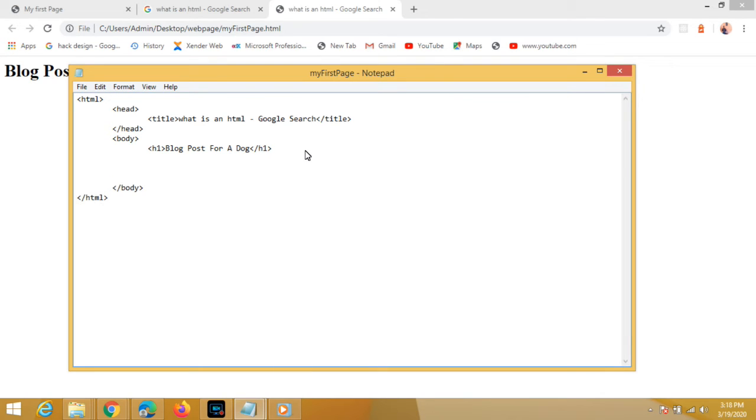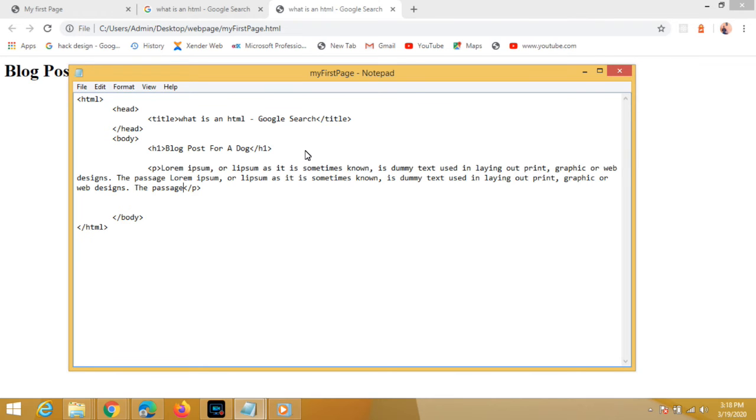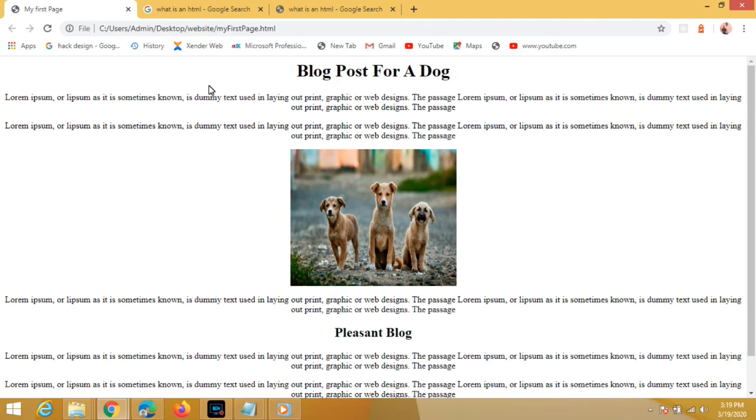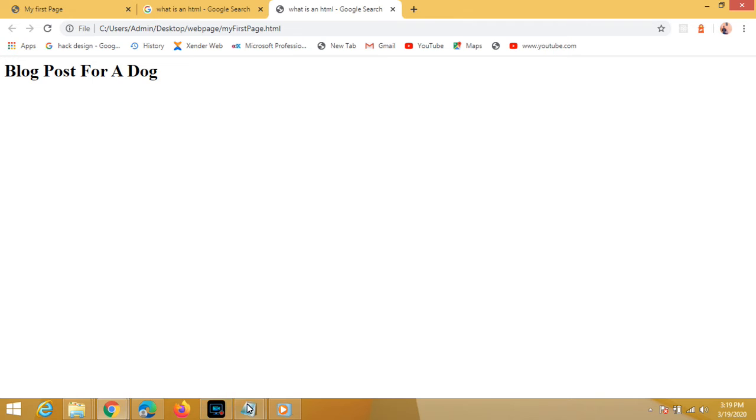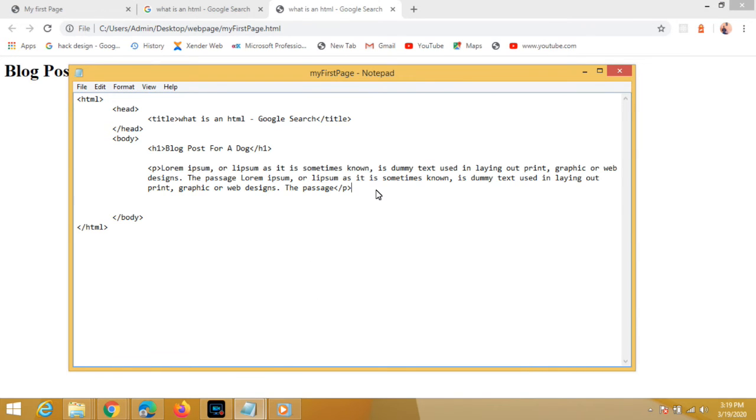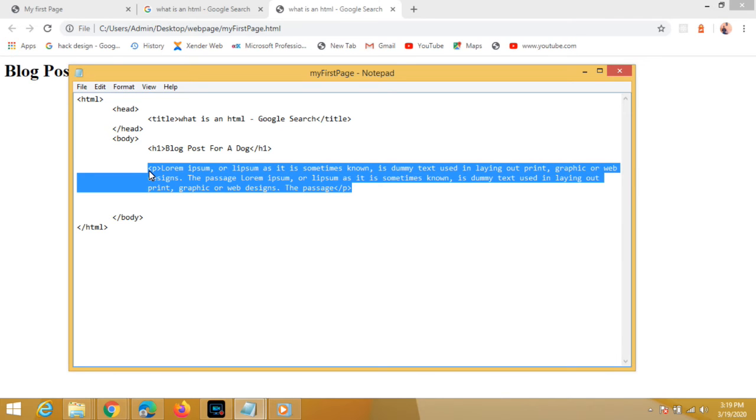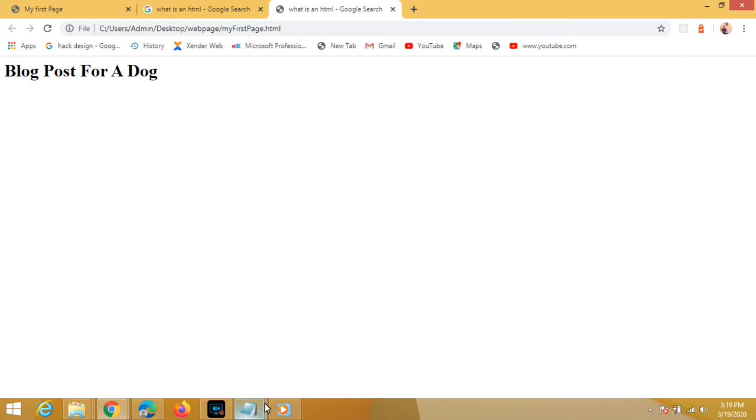There is another tag called paragraph, and it's P for paragraph. What it does is add a paragraph to the web page. It's going to start it on a new line. If you observe here, there was a paragraph, it left this space and started here. That is what a paragraph does. And look at another paragraph, it started here. So on this paragraph, I'm going to copy it again.